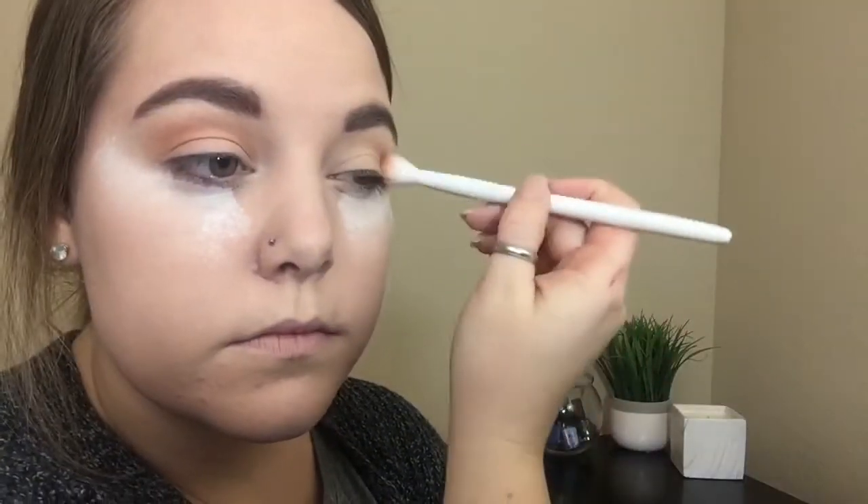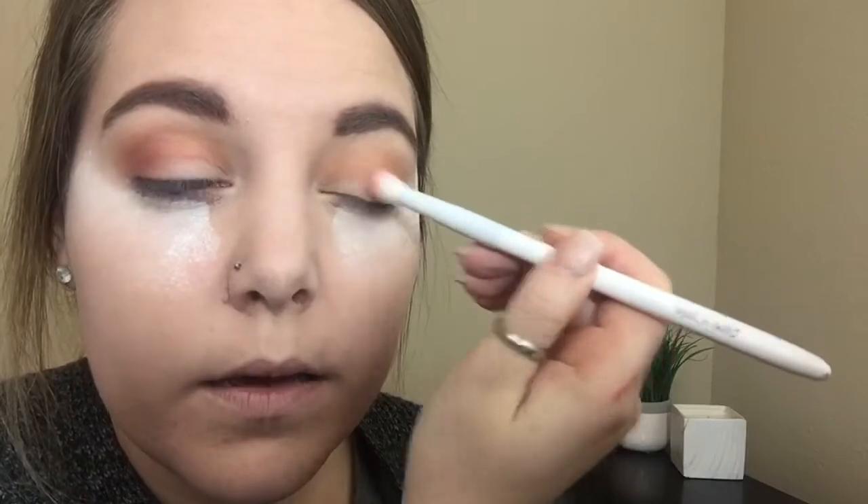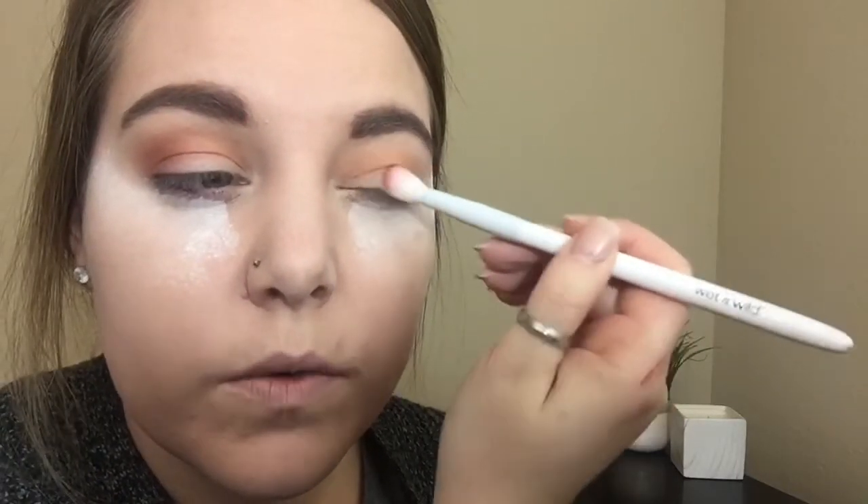Same thing on the other eye. So far, so good — I'm liking the pigmentation and the blendability is pretty good. These Wet n Wild brushes are actually really good, especially for the price — they range from like $1.99 to $5 or $6.99 depending on which brush. Next we're going to go in with this cranberry, berry shade, focusing it on the outer corner. With any red or berry shade, you really want to take your time building it up — they're not hard to work with if you take your time.